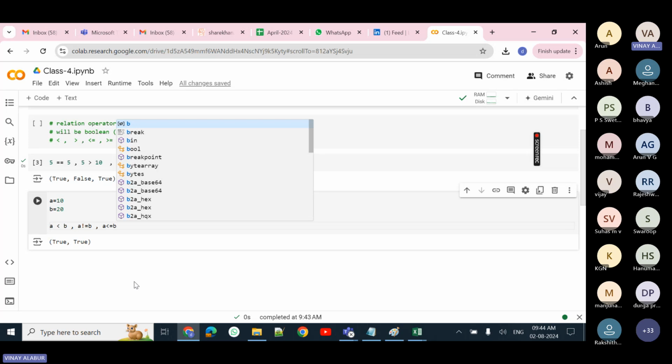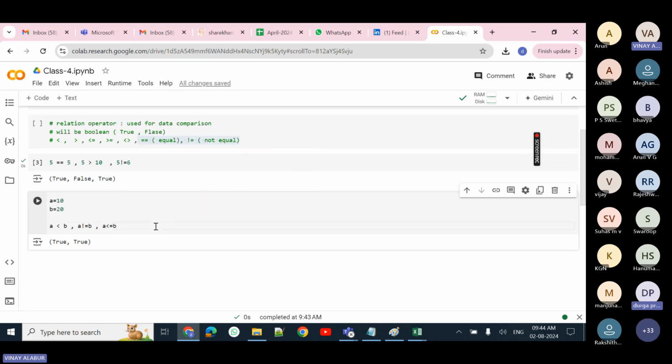A is less than or equal to B. Is it true? Correct, it is less. Both operators we use together here. This is having less than or equal to. So if you have a value of 20, what will it give, true or false? True, because it is equal. Then it is going to give true. We can use less than or equal to together. Any question? Two operators.